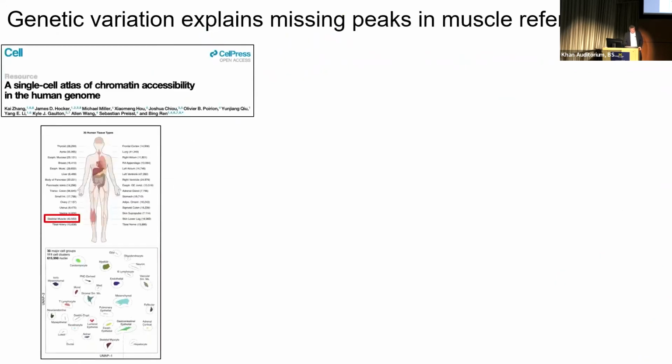So the next thing we wanted to do is go back and compare to some of these atlases that are widely used in the field. There's a Cell paper that was recently published, a single cell atlas of chromatin accessibility in the human genome, and they have skeletal muscle here. And I know you probably can't read that, but there's about 40,000 nuclei from skeletal muscle where they did ATAC-seq. So we wanted to look at our CA-QTL, especially where there's a genetic effect, and say, are the CA-QTL the most important chromatin peaks in the genome where genetic variation affects it? Are they represented in the cell atlas?